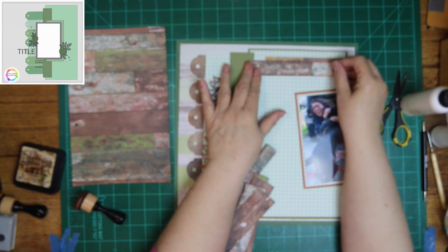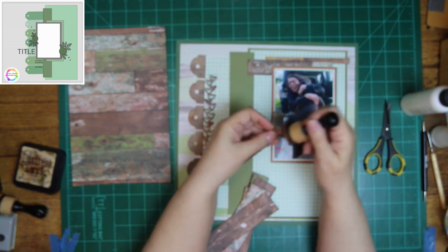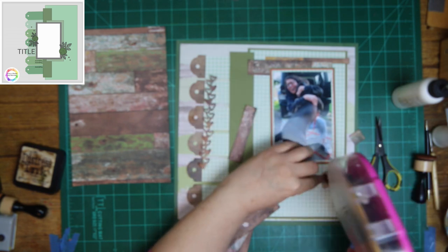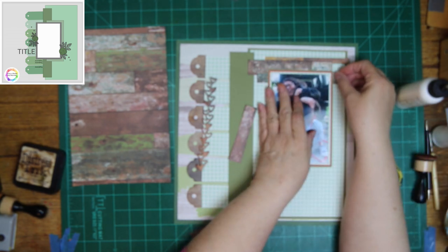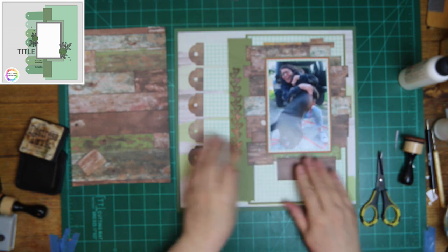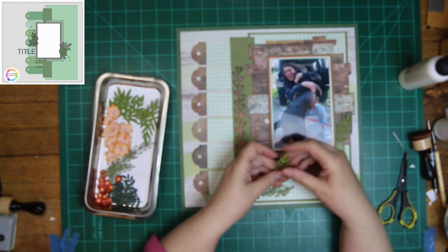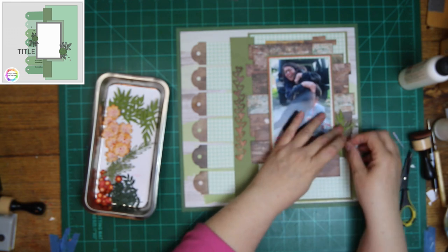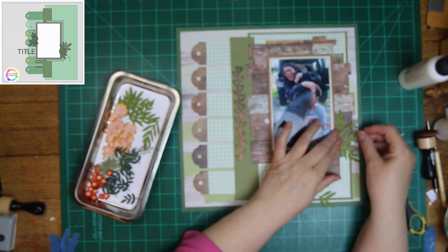Some of these have two tones of wood, like two different pieces put together, and some don't — some will be solid looking all the way across. But I like the variation, and since I was using green for my layout I thought it would work pretty good. The green gingham paper is also Simple Stories, from a Simple Stories paper pad. It is super thin, so it needs to be layered or put on top of something — it can't be a foundation piece. The paper in the background with the wood grain and paint is also from that paper pad, so I put a sheet of white cardstock on the back to make it more sturdy.